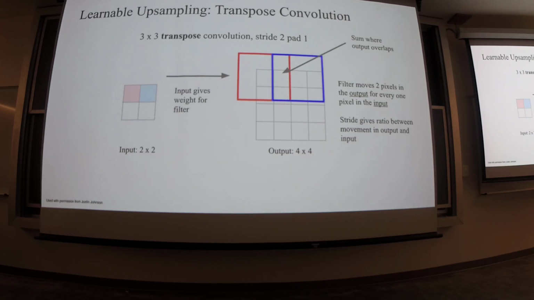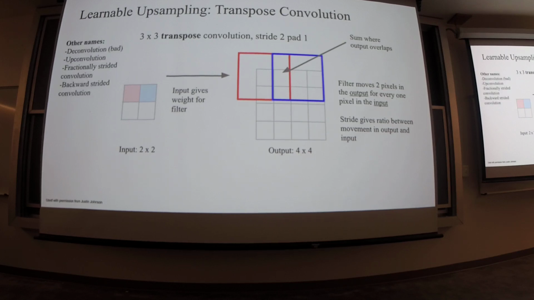Okay, so this has lots of different names. I'm not really sure why, but it really does. You see these names all the time. I think transpose convolution is probably most common by now, but you definitely see upconvolution. You sometimes see fractionally strided convolution. That sounds really fancy, but it's just a transpose convolution. Maybe backwards strided convolution. Anyways, these all just refer to the same technique.